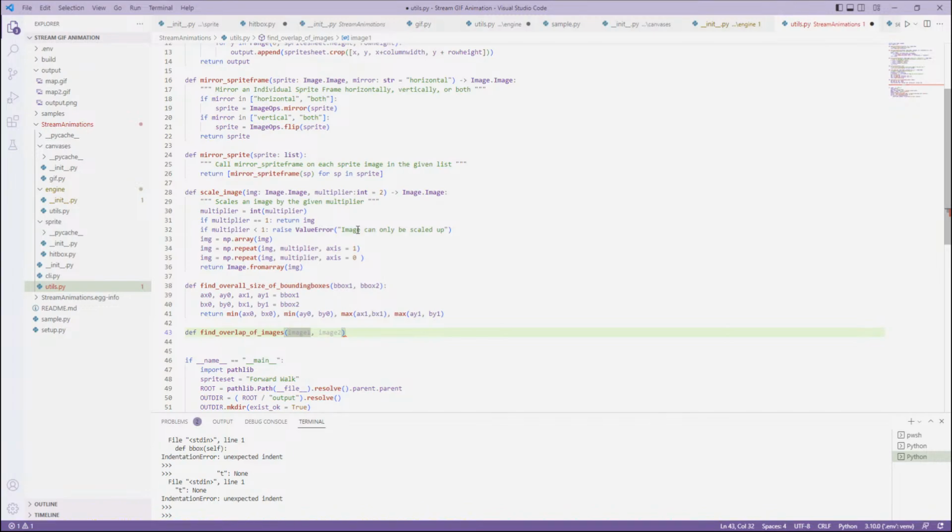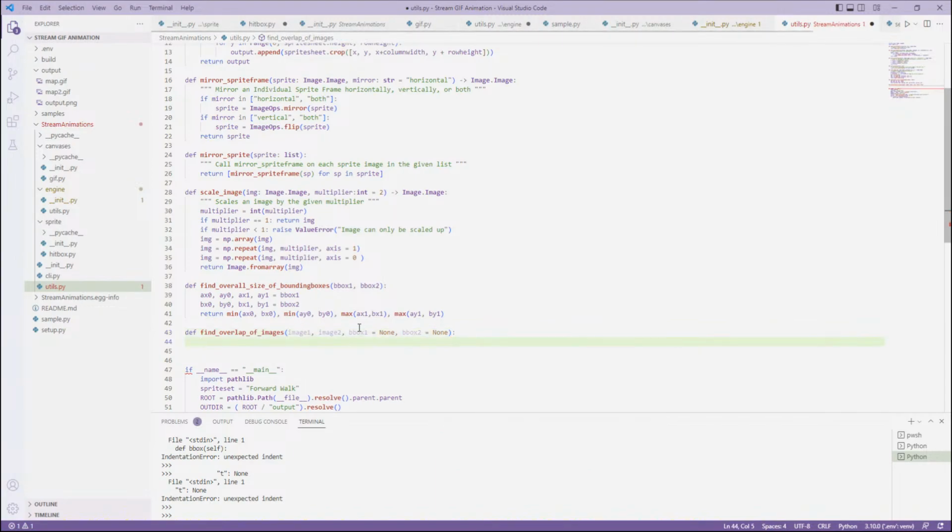I'm trying to think of the easiest way to get those in here, but I don't think there is. So we are going to put those at the end, and we'll assume that they're 0, 0 if otherwise stated, is how we'll handle this. bbox1 equals none, bbox2 equals none, and then we can fix that.